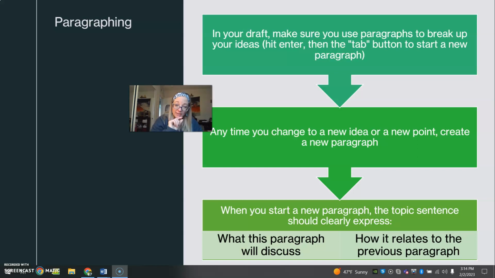And remember that your topic sentence, that first sentence in each paragraph, is what's going to give the main idea coming next, okay? So if in your pre-writing you made a list of ideas, you could even use that list to start each of your paragraphs. But this is also something that we're going to keep focusing on, but you want to make sure that you don't have just one big block of text, because it makes it difficult to read and difficult to understand the flow of your ideas.